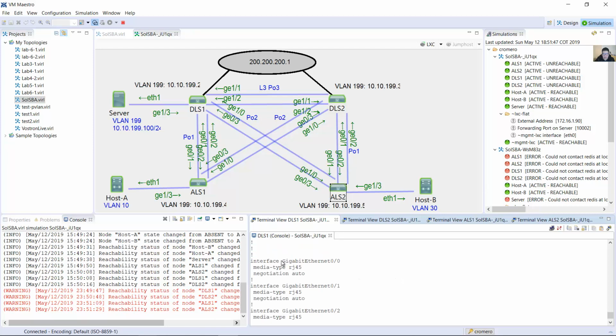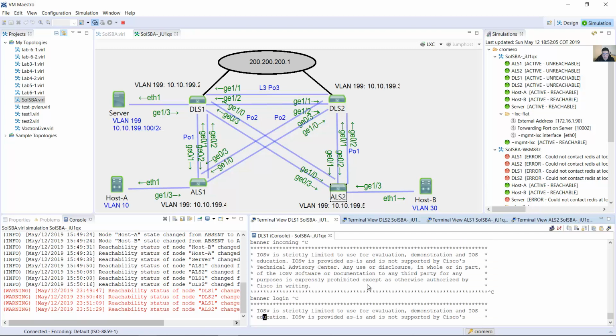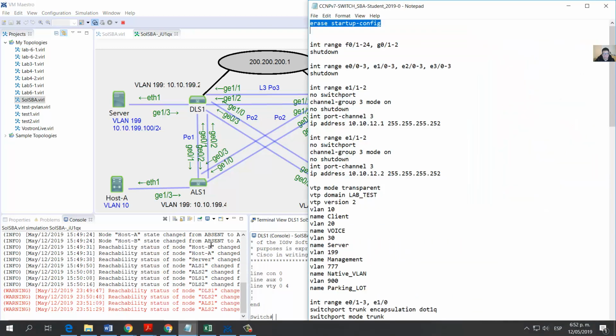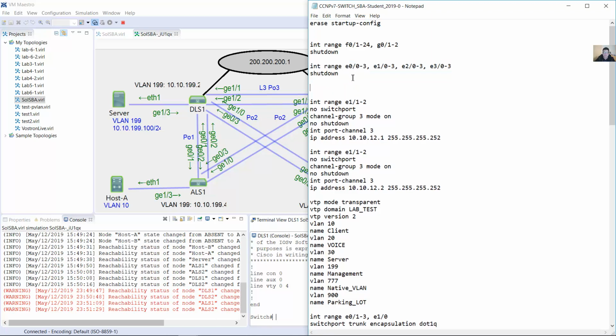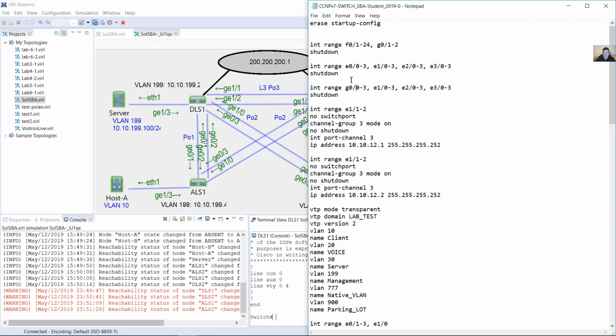Use this range from gigabit 0/0 to 0/3 and from 1/0 to 1/3. From gigabit 0/0 to 0/3 and from gigabit 1/0 to 1/3.